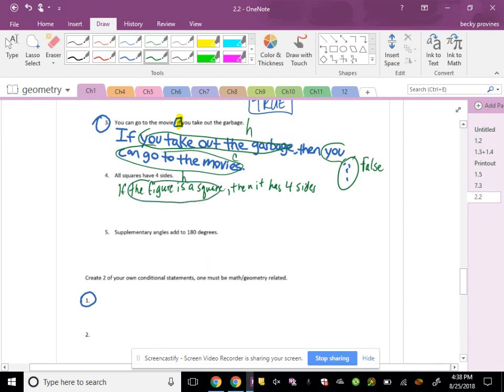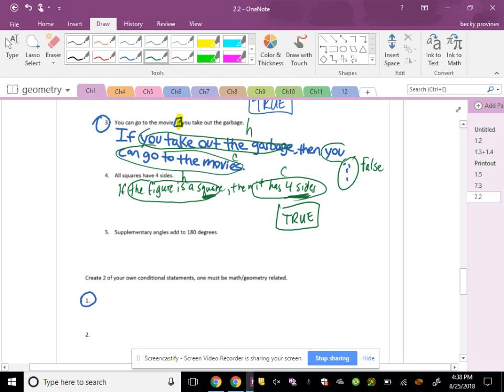Identify your hypothesis and conclusion. We have to decide if it's true or false. So every time it's a square, does it have 4 sides? Which is a different question than saying if it had 4 sides, is it always a square? So you have to be careful how you read it. I'm saying if it's a square, does it always have 4 sides? And that is 100% true. If it had 5 sides, it's no longer a square.